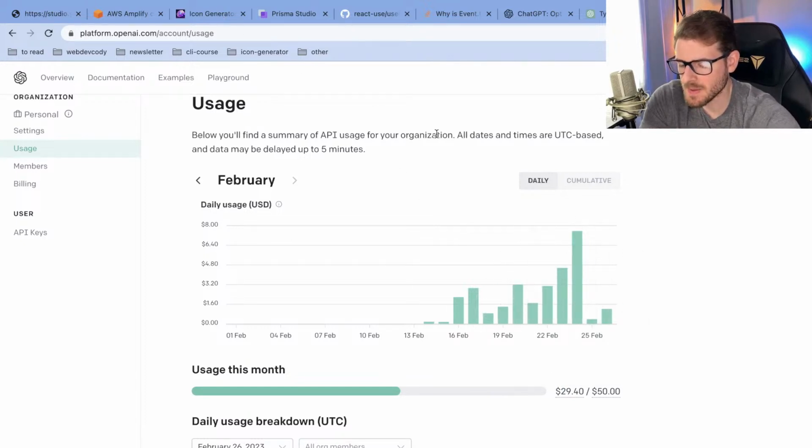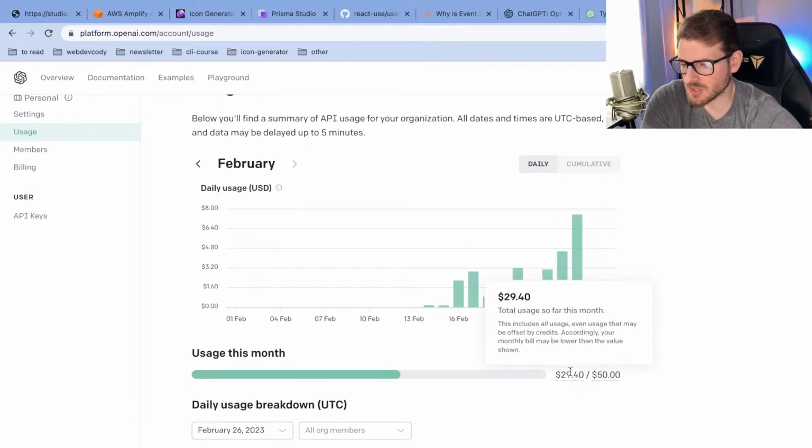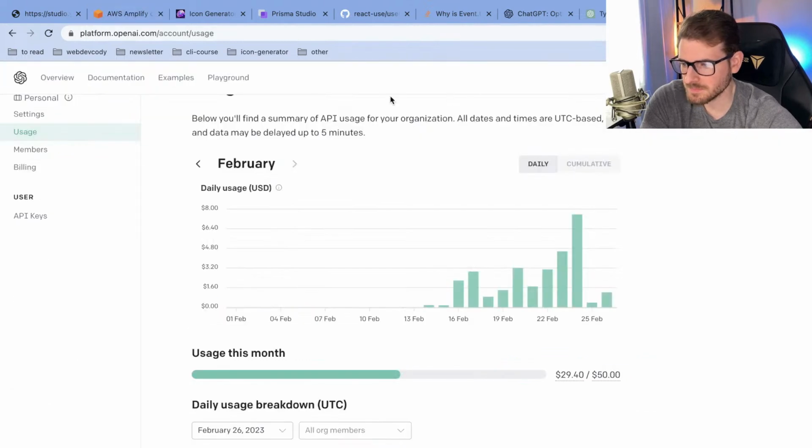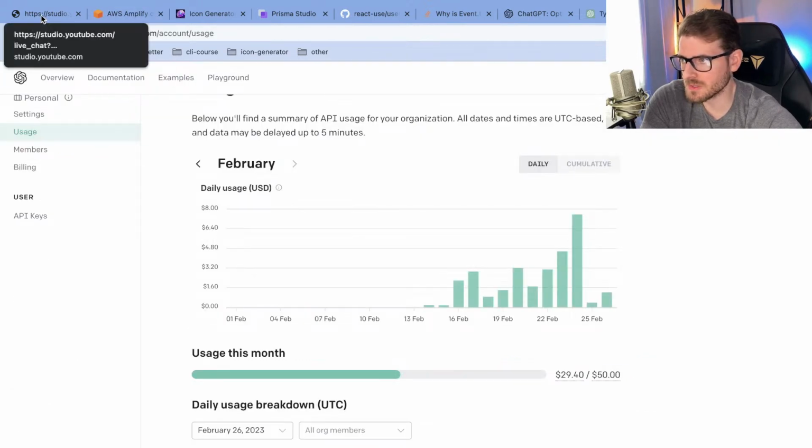And you saw my Stripe account. I've made like $115 or $120. So my profits are about 90 bucks because I have to subtract the Dolly costs. I have to subtract my AWS hosting costs. But yeah, that's pretty much how it works.